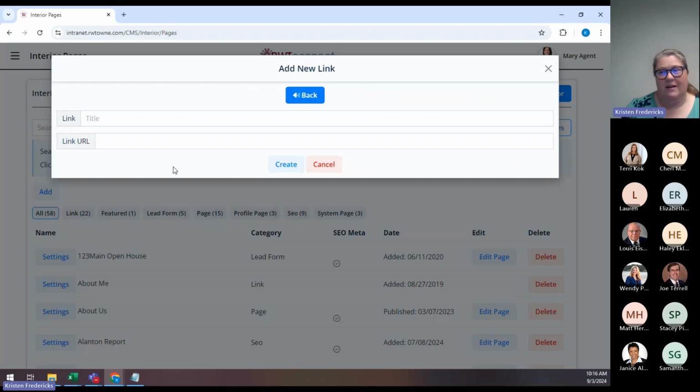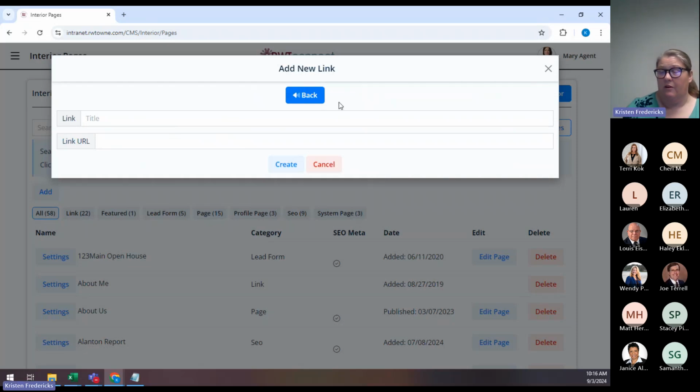If you want to go ahead and create a link, you're just going to give it a title, and then you'll pop that URL in here. This is a great thing to do if you want to put something like "find me on Facebook" or "join me on Instagram" in your navigation menu. You might use this because it's going to link off to an external website, and you can just title that link whatever you need to. And of course, put that URL in there and then hit create, and it'll go ahead and add that link.